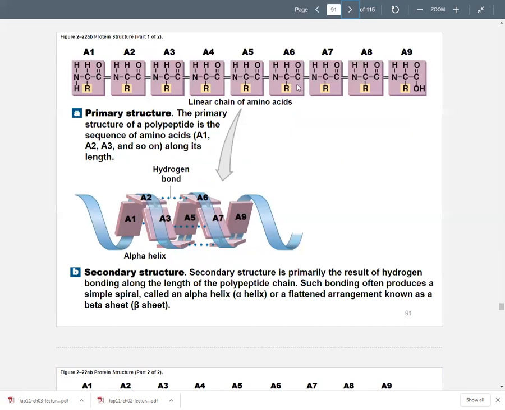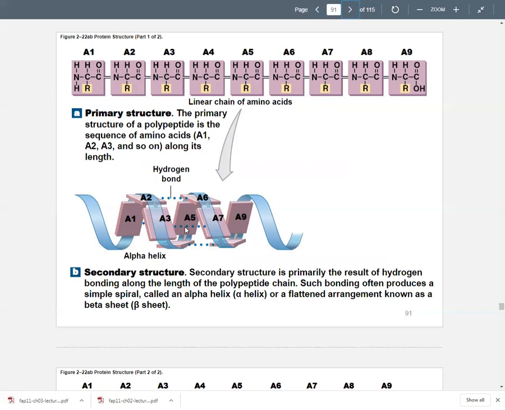All right, here's our primary structure, our chain of amino acids. Here's our secondary structure, which takes into account, in this case, spirals, because you've got hydrogen bonds that are allowing these interactions to happen on the molecule. And again, I don't necessarily need you to figure out how do I know where the hydrogen bonds are? Or how do I know where they fold? Or how do I know where they do a spiral?